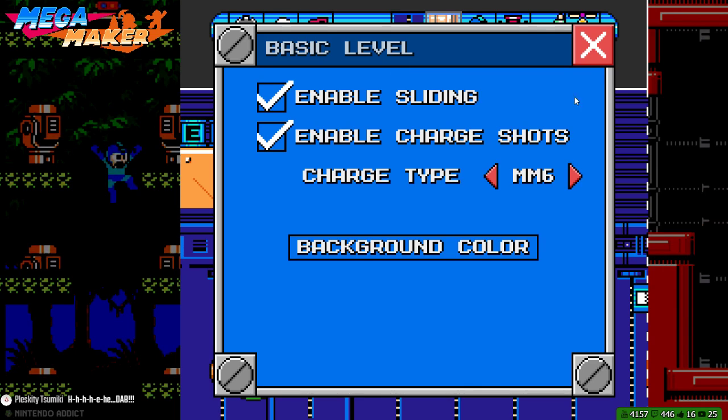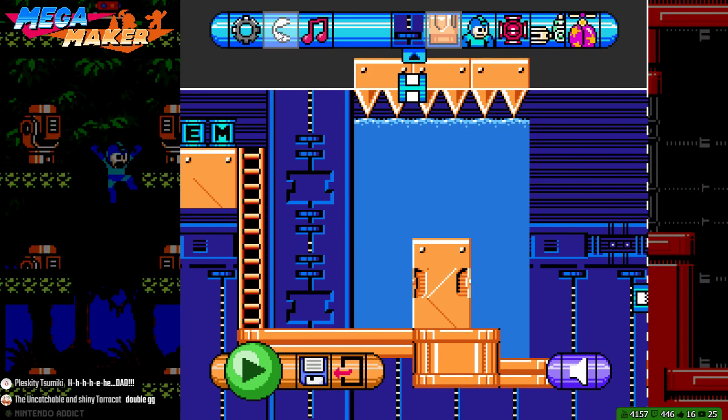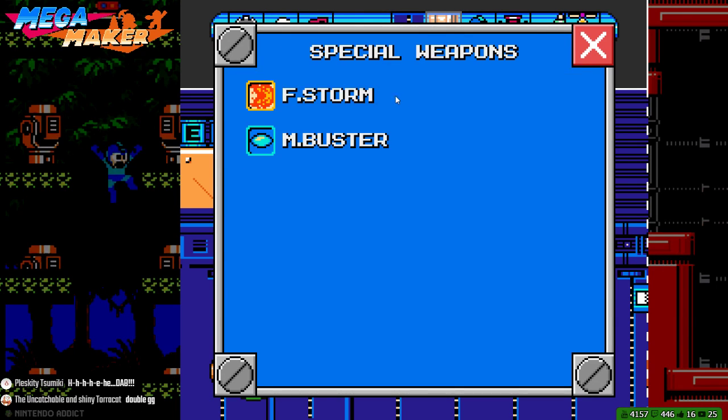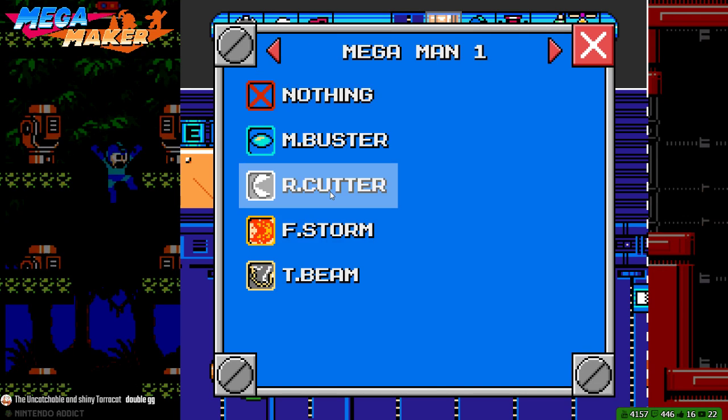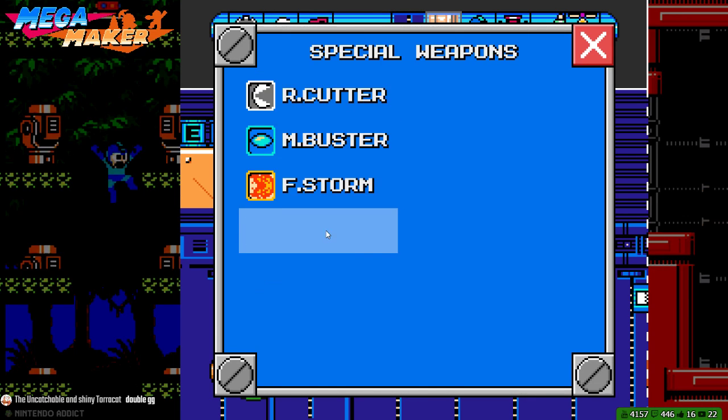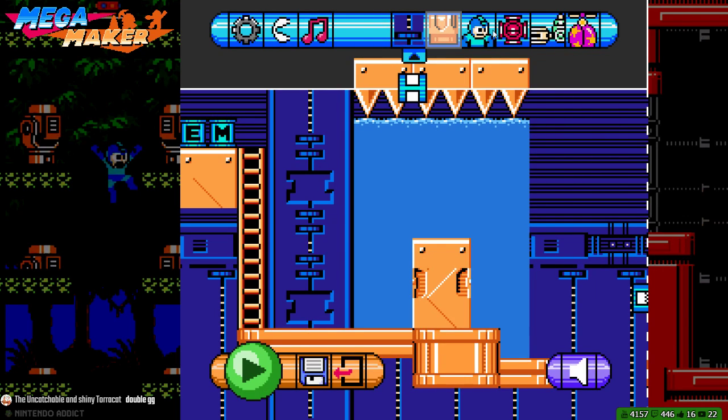We've got basic level, we've got music selected, we've got 2 special weapons, one that apparently sucks, and you could actually get stuck because this one is infinite ammo and this one is not. So I might reorganize these to something else, Mega Buster, and you could always possibly win. So you can actually have the boss Cutman's special ability in the level with the boss of Cutman.